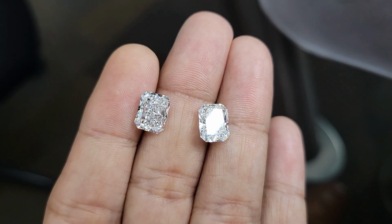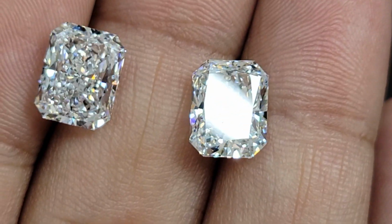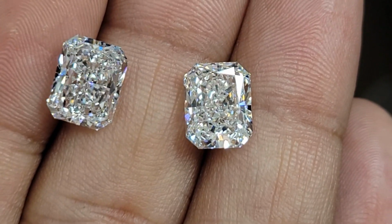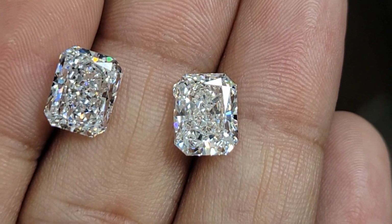So if you're buying a matching pair and wonder how they look, then this video should give you a great idea about how 3 carat each, E VS grade look in real.